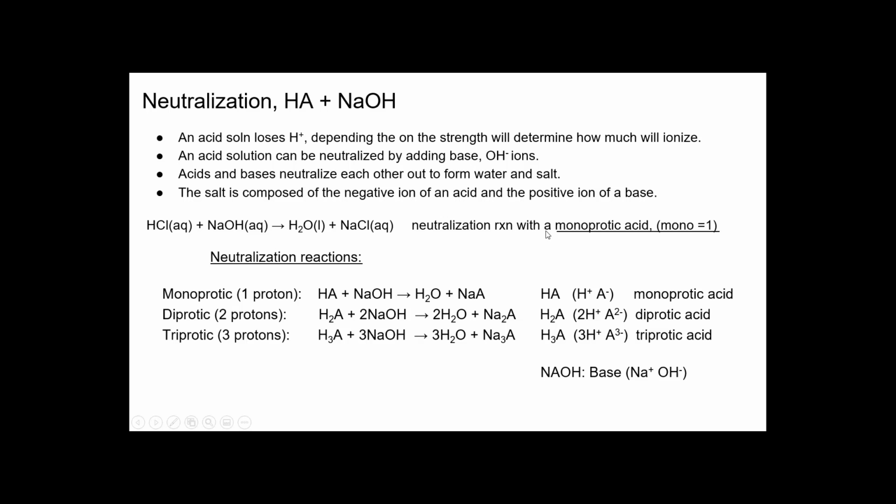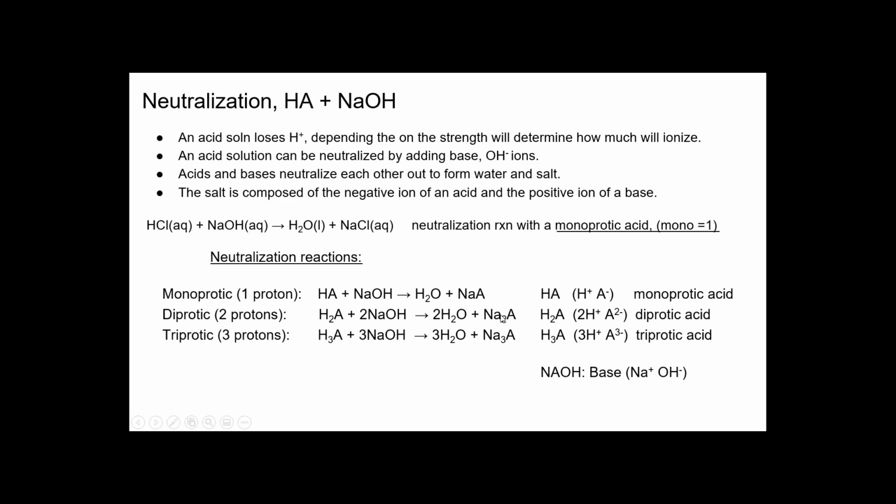This is a monoprotic acid, meaning one proton. Down here, I gave some very general terms of this, but these are the three acids that everybody's going to be assigned, one of them or two of them, depending on what they give you. So monoprotic, this is what we use for the first titration. And I even broke it apart into the ions so you can see what it looks like.